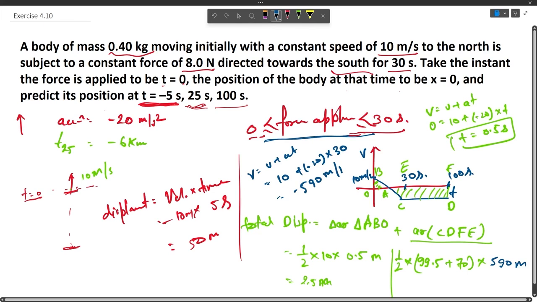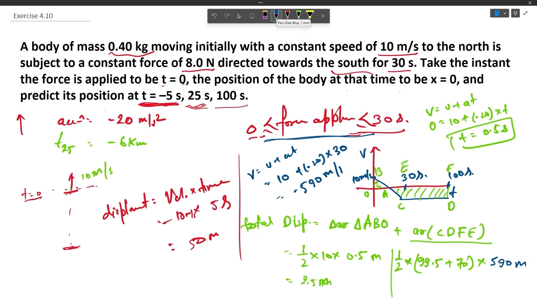this again would be in meter, and this entire area is on the negative side of the axis, so the area would be negative. Let us calculate this. So it would be 550,000 2.5 meter negative. Now adding these two areas, we will get the position at t equals 100 seconds. So after summation at t equals 100, we will get minus 50 kilometers. So the particle is at minus 50 kilometers at t equals 100 seconds.